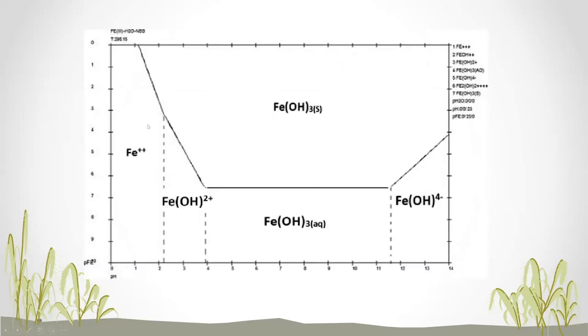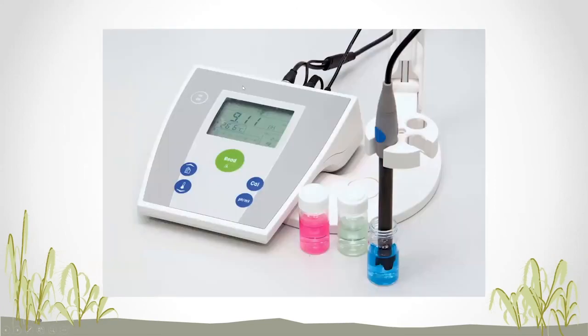And again, this is just a quick overview. We're not going to get into a lot of detail till later when we talk about why or how we manage pH. But this is a solubility diagram for iron. And you can see that this is solid iron up here in this polygon, and this is iron in solution. As we increase pH going along the bottom, we rapidly decrease in soluble iron and increase in more and more solid iron in the system. And so we can see that as we get into higher pHs, we have solubility issues with some of our minerals, and we'll cover those a little bit more in detail.